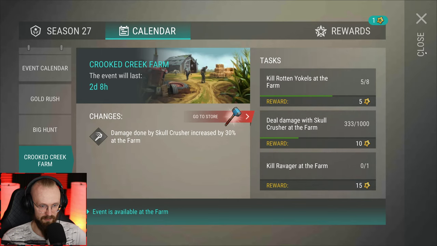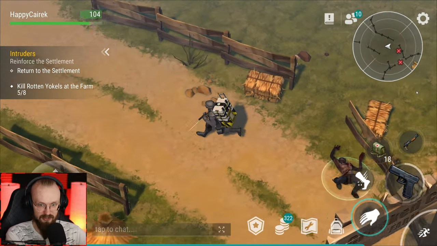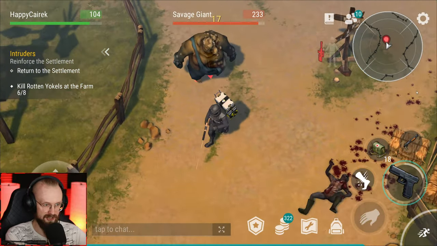Kill revengers at the farm. All right, so we need to kill only one revenger. We don't need to kill any bulls for some reason. Okay. Has the livestream just started? Yes, the livestream has just started. So yeah, this game wanna mess with me.